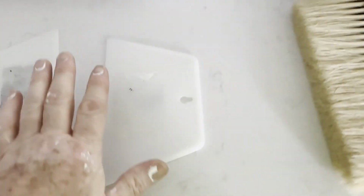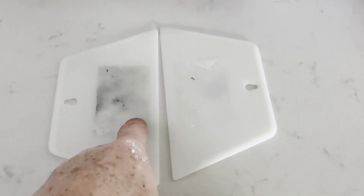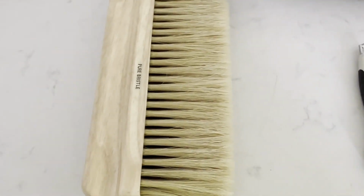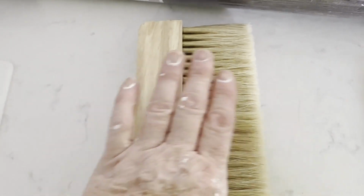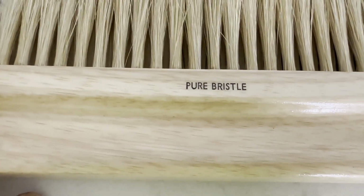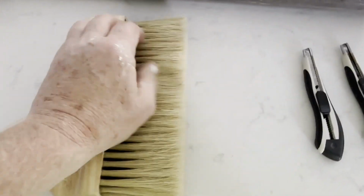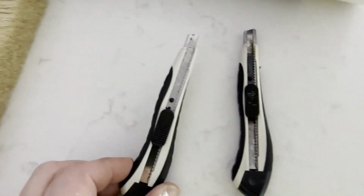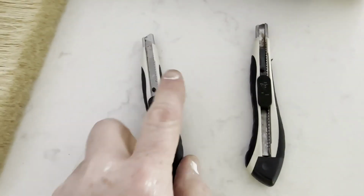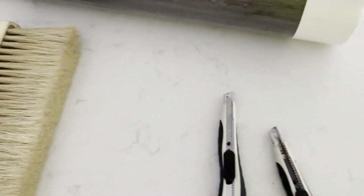The tools we're going to need for this installation are hard smoothers. This will be used to cut the wall covering on the bottom and at the top. But this tool, which is our brush, is going to be used for laying out the wall covering. And if you have a friend named Phil Beckwith, maybe you would have one of these too. Okay? Right from the UK. Love it. A couple of blades. These are retractable blades, stainless steel. This one. And this obviously is not stainless steel. Either one of them will work for this installation.